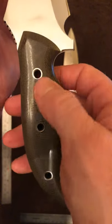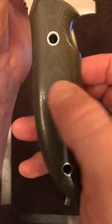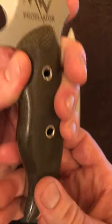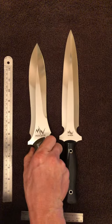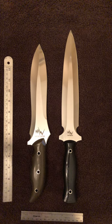These are obviously hollow, so if you need to use them for lanyard holes, you can. Even the rivets they use are polished and smooth, with nothing protruding out. So anyways, there you have it, a couple of Mercworx knives. I can't say enough about them.